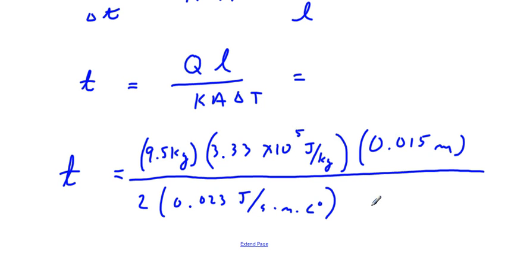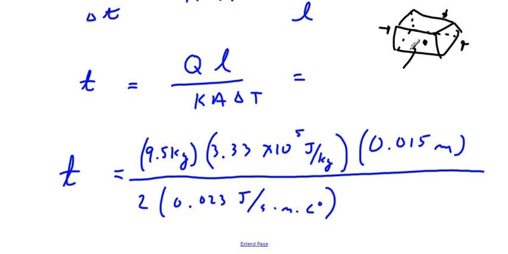Okay, it would seem that the box looks something like that, right? It would seem that the bottom is not part of our effectiveness here. We don't have enough information to say we're losing heat that way. So we're going to lose heat from the four sides and the top.